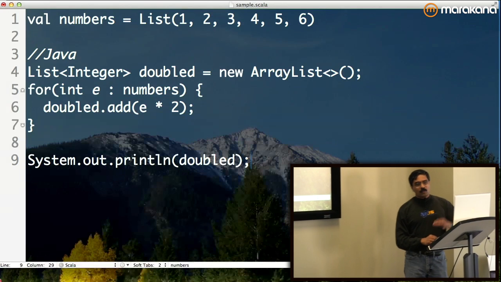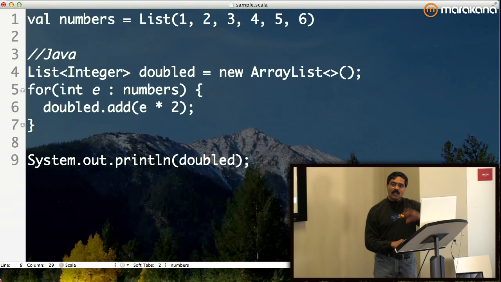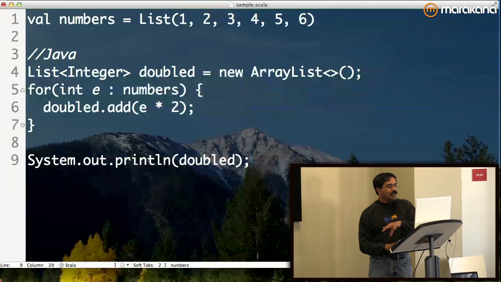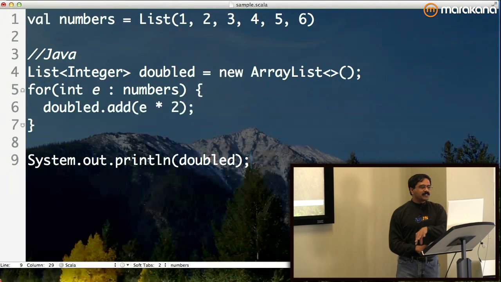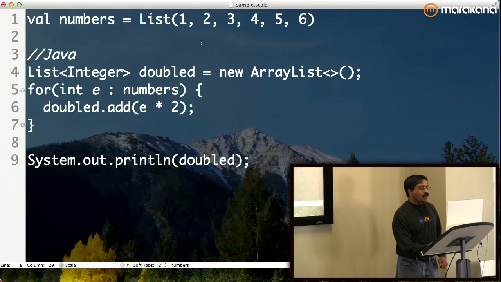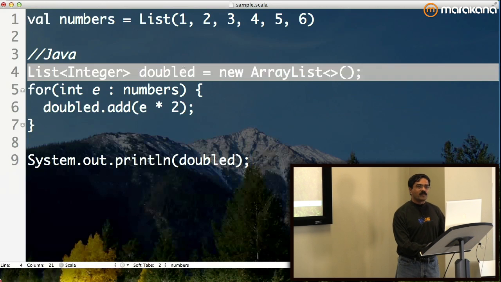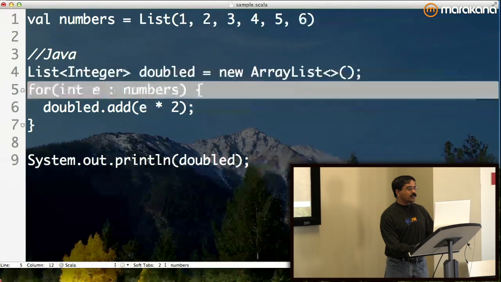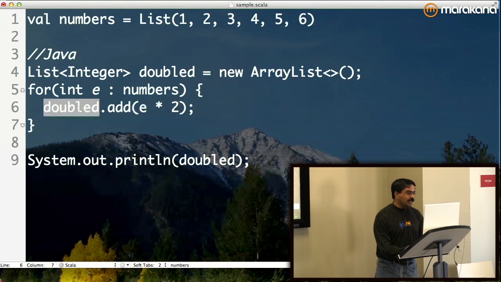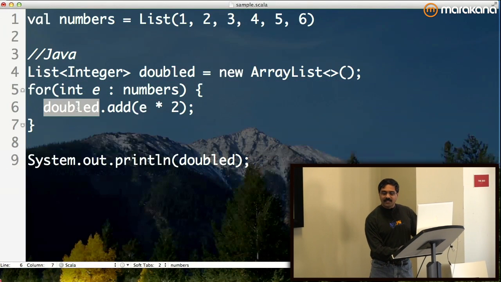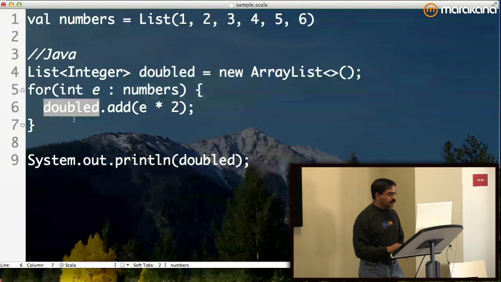But notice what's wrong with this code. This is very low level, it's very imperative, and you had to spell out every single detail to him. Imagine speaking this out and how tiring it becomes. Go ahead and create an empty list for me, please. Now start looping through every value. Double the value first. Add it to the empty list I created so that you can keep adding to it, and then repeat this, right? So notice how low level we had to go through to do this.